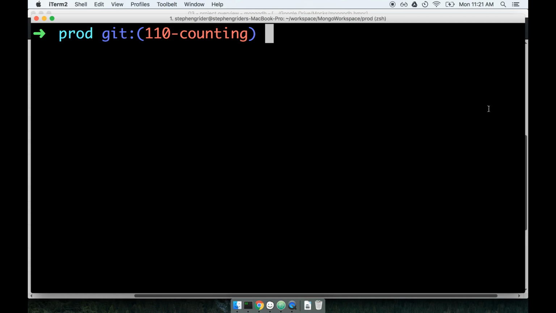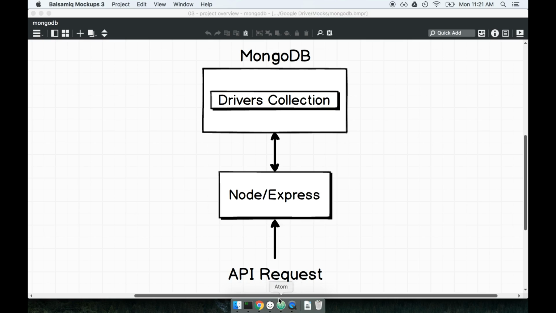So let's talk a little bit about exactly what we're going to be building. We're going to make an API that would serve up a sort of application that we might use for Uber. If you've ever used Uber or heard of Uber before, or its very similar equivalent Lyft, Uber is a ride-hailing application, and we'll talk exactly how it behaves in just a moment. For right now, let's focus a little bit more on exactly what we're building, or the pieces of the puzzle that are going to form this API.